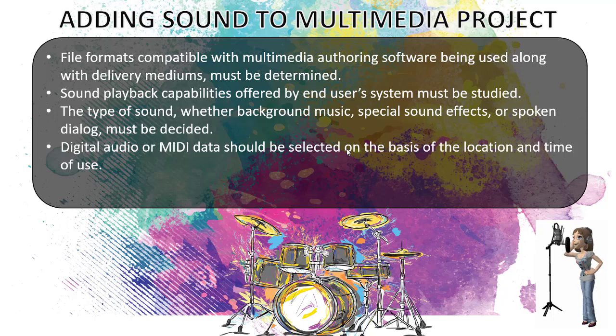Now is the time to add sound to a multimedia project. Whether you're working on a Macintosh or Windows computer, you need to follow certain steps to bring an audio recording into your multimedia project. Here I will briefly explain the steps. First, you must determine the file formats that are compatible with your multimedia authoring software, and the delivery medium you will be using. Especially, you need to consider the size of the storage medium and the bandwidth capacity. Second, you must determine the sound playback capabilities, including the codecs and plugins that the end-user system offers.